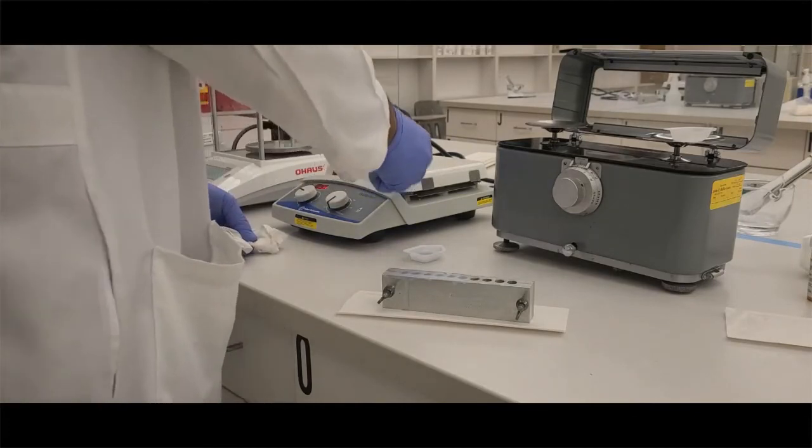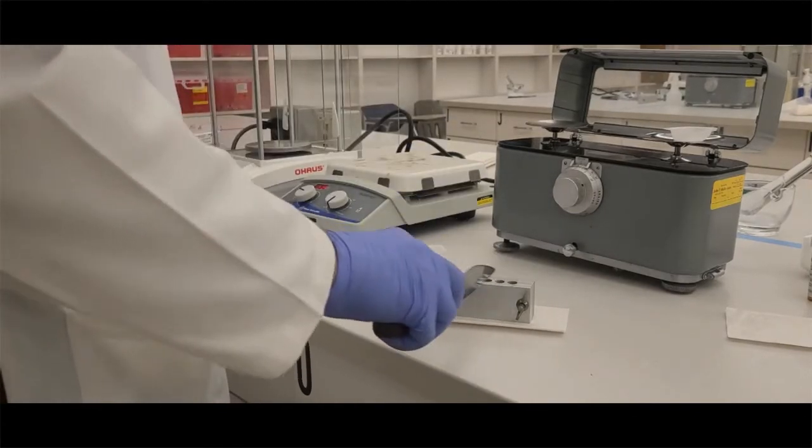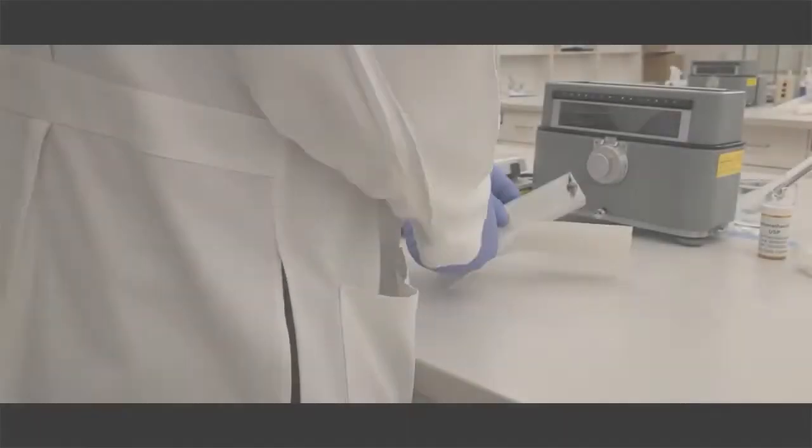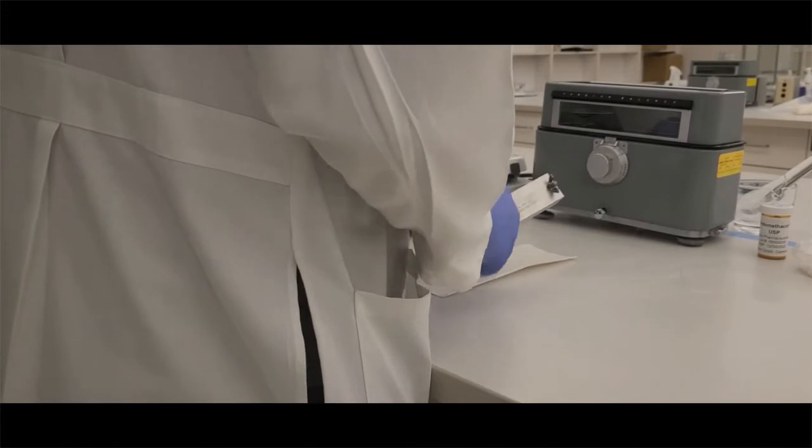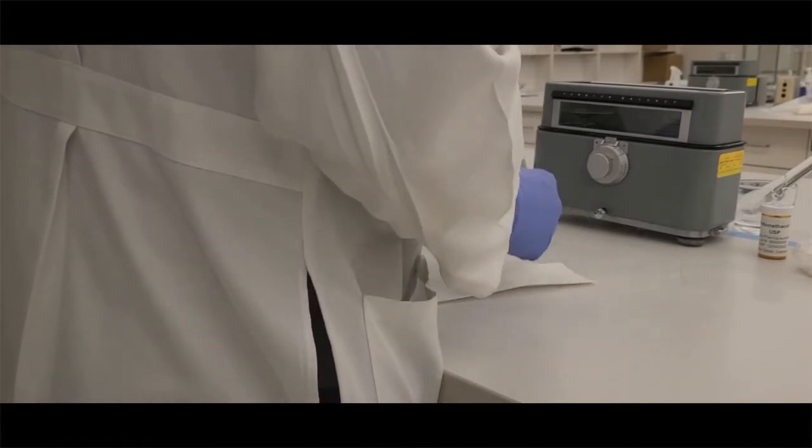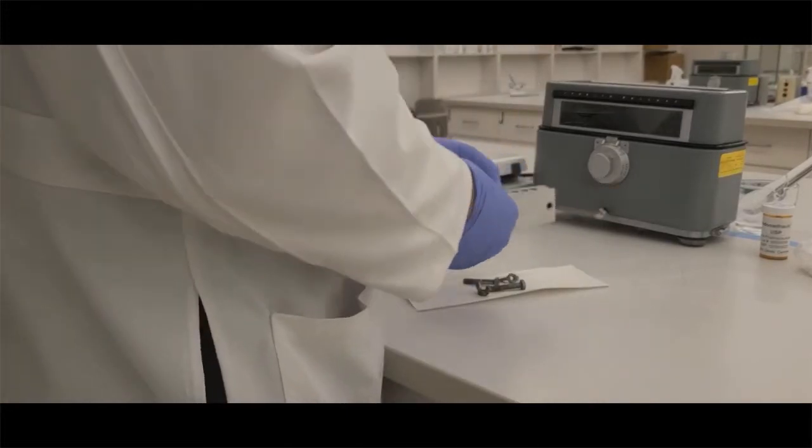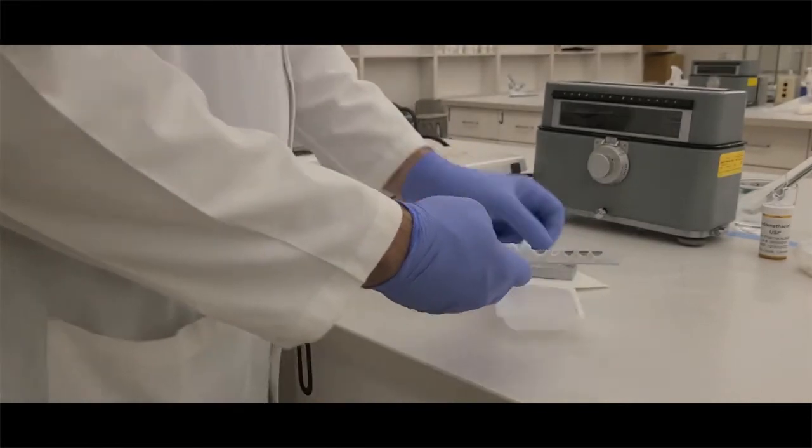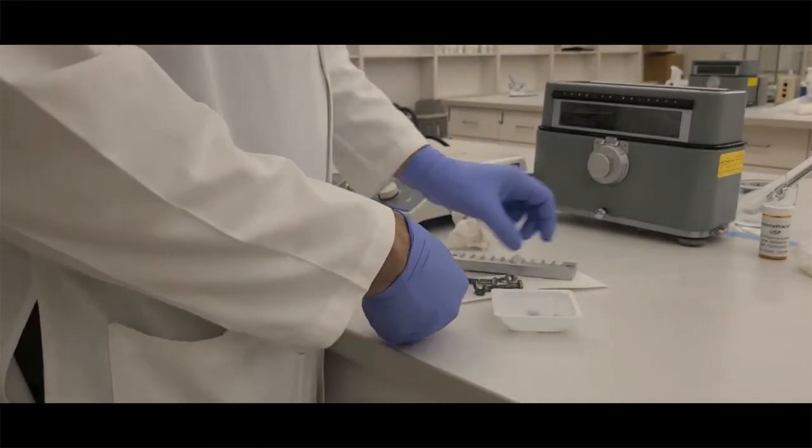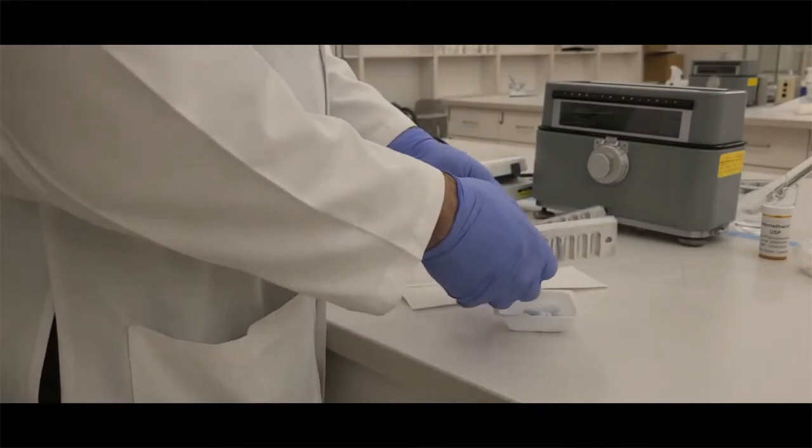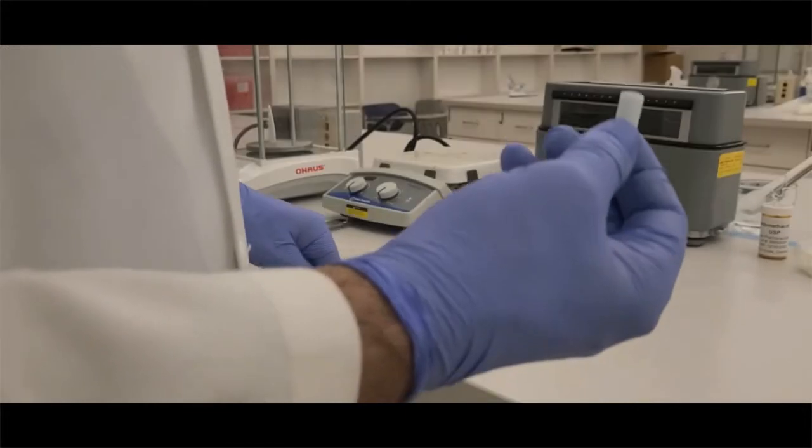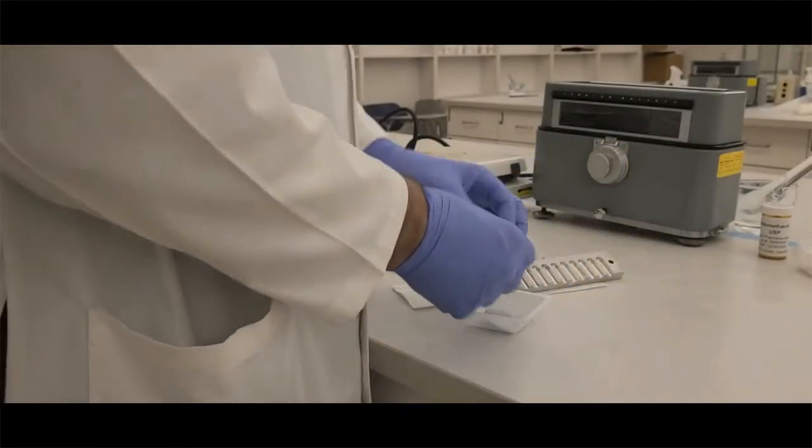Again, the excess is just falling off, or it can fall into an empty well. That's fine, but we want six beautiful suppositories. Once we have that and it's cooled, make sure it's completely cooled, and then we can start to pop out our suppositories. Once we pop them out, we're looking to make sure they are nice and uniform. In our case, these are very light-colored blue. They look nice and uniform.